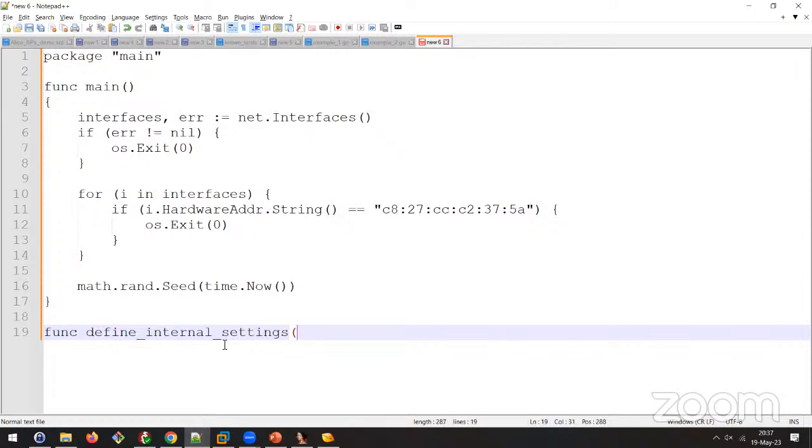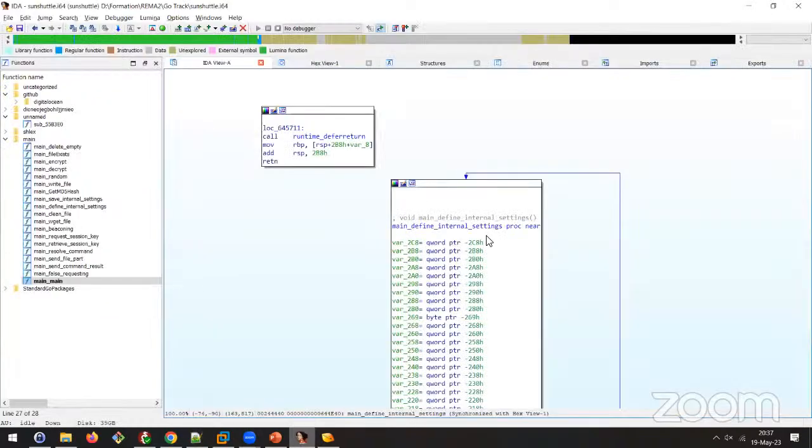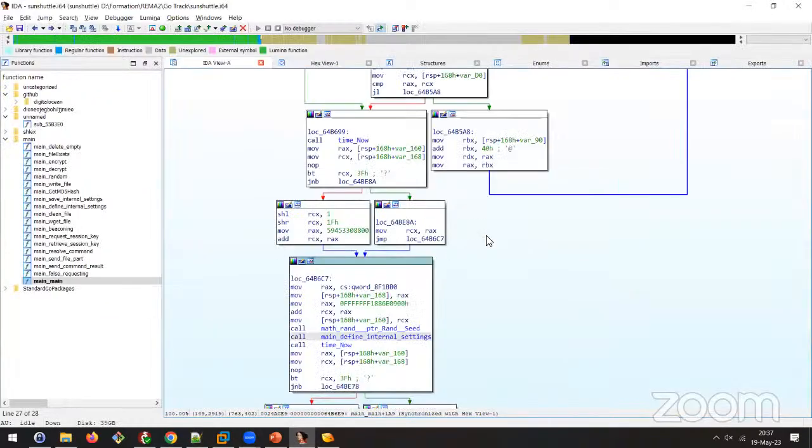I don't think it takes any arguments. There is one way to find out, which is to go back one step and see if there are any arguments being passed to it. Doesn't seem to be the case, although here I will draw your attention to the fact that with Go, the way that arguments are being returned is a bit tricky, in the sense that they are placed exactly where they need to be given or reused as arguments for the next function.